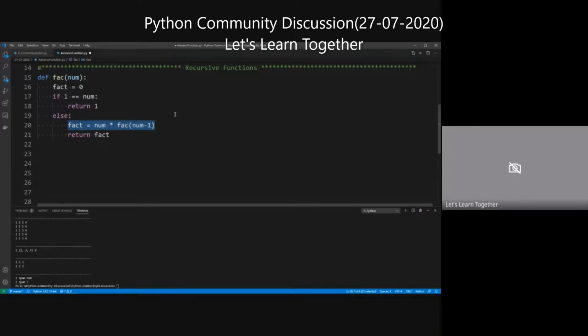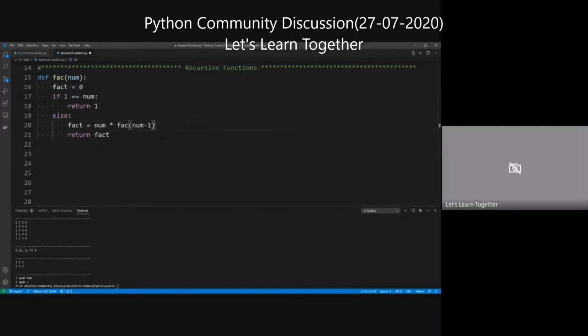This recursion concept is the same in all languages, and there is nothing new in Python. It's just syntax.